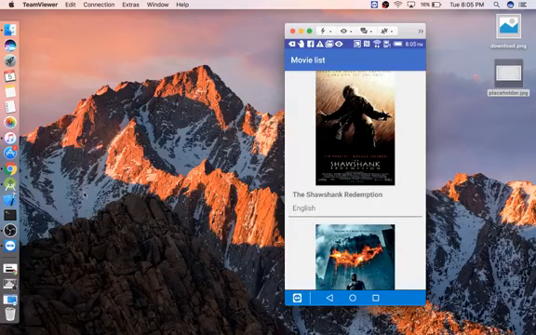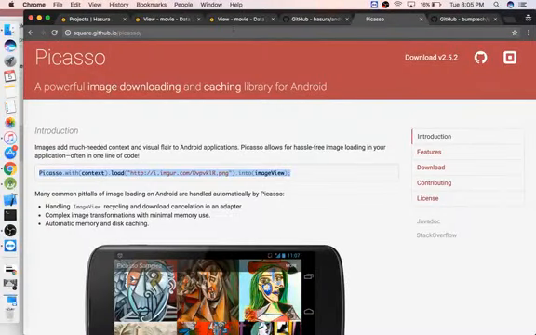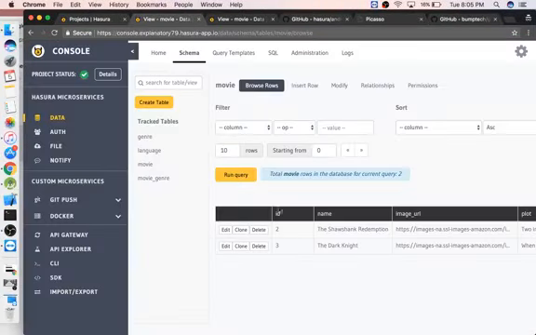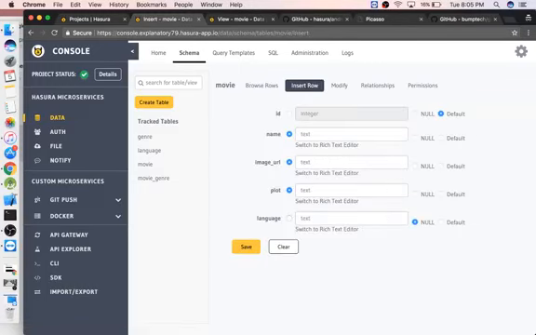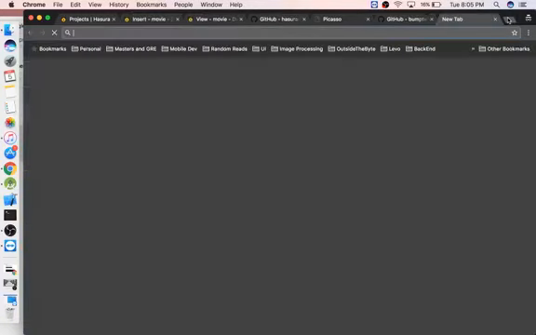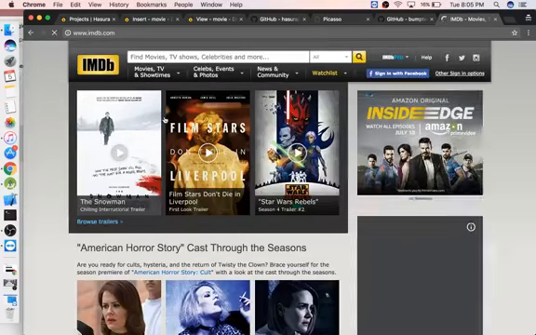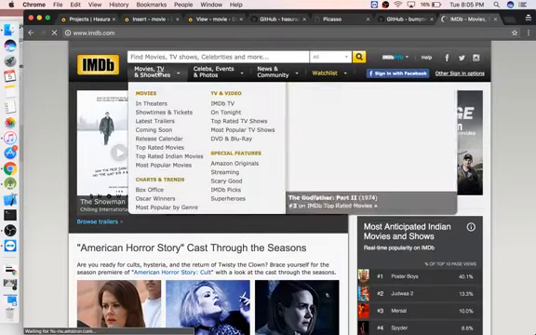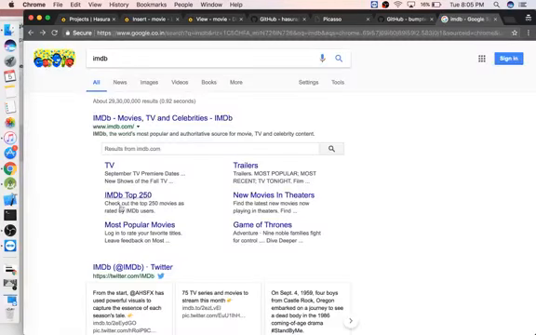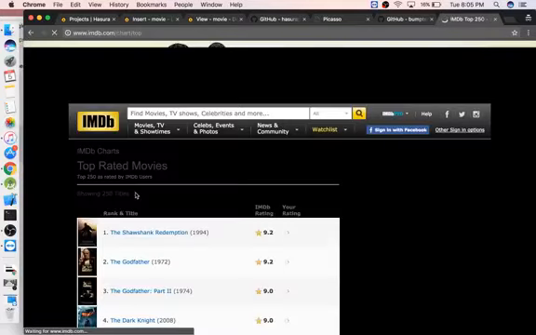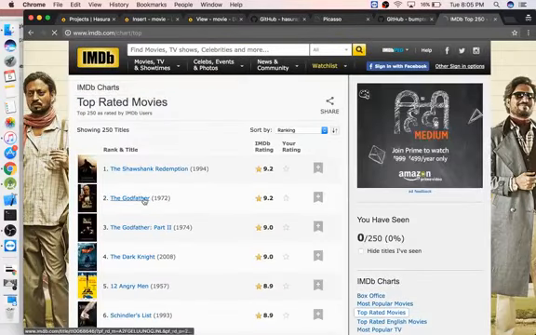Now I wanted to show you how this update would work. So let's go back into our DB. Let's go into our movie database, go to insert row, and let's go to IMDb and get another movie. Top 250, and let's say The Godfather.